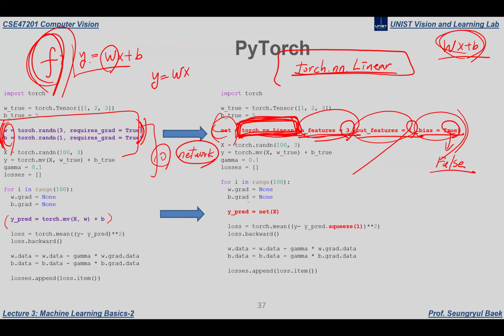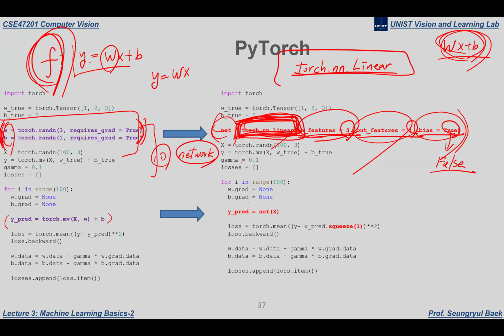So in PyTorch, these frequently used functions are predefined. And if there is no function predefined in PyTorch, then you can also define your own torch functions. There is a method for that as well.